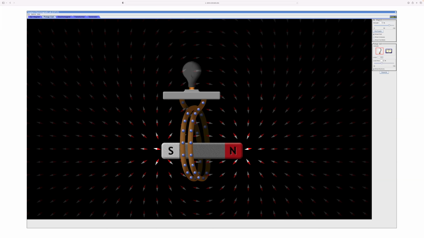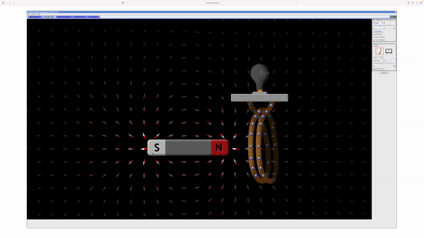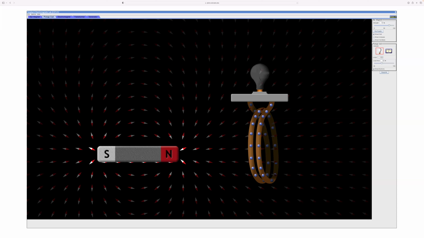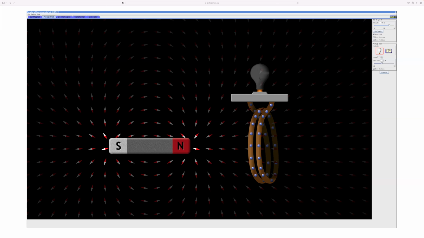So now we'll change the directions and see. When you move the north pole closer, the electrons are moving downward, right? So when you see from this side, if the electrons are moving downward, current is going to be in the anti-clockwise direction. So when it is anti-clockwise, north pole. So when the north pole is moved closer, north pole is generated. When the north pole is moved away, are the electrons moving downward or upward? Observe. Upward. Electrons are moving upward, so current is going to be clockwise. So this will be south pole.